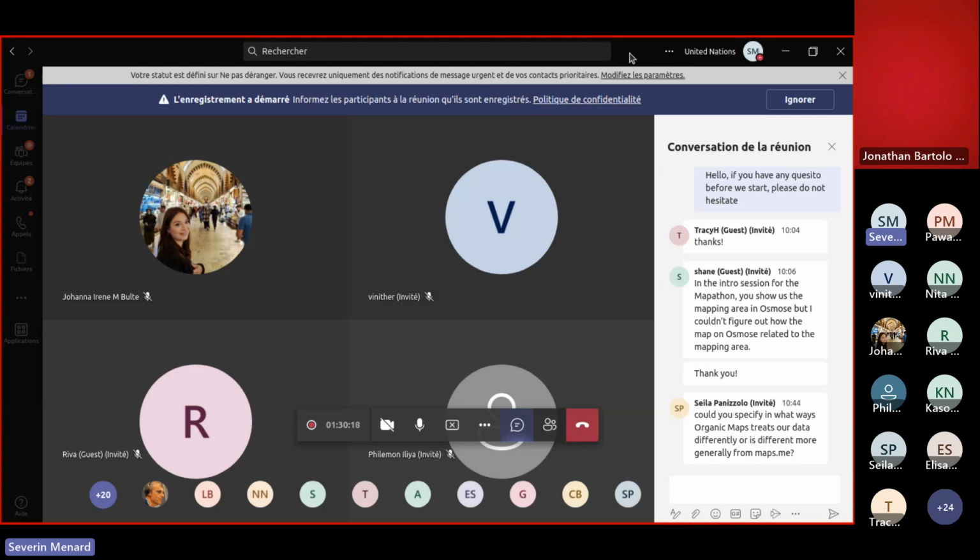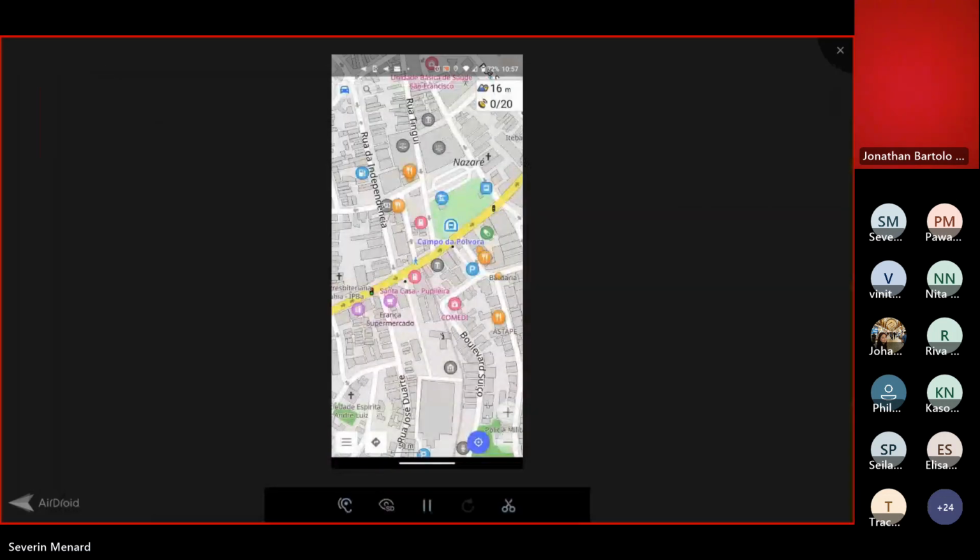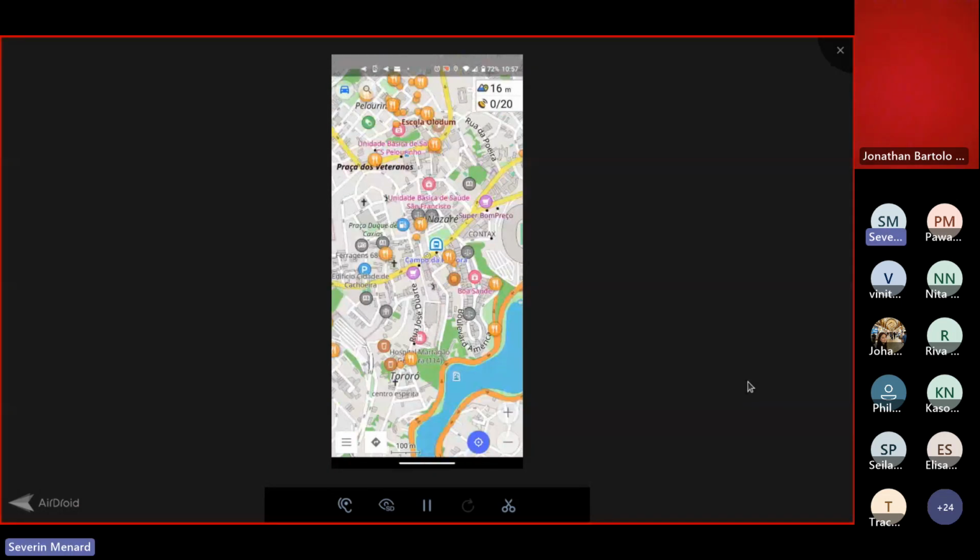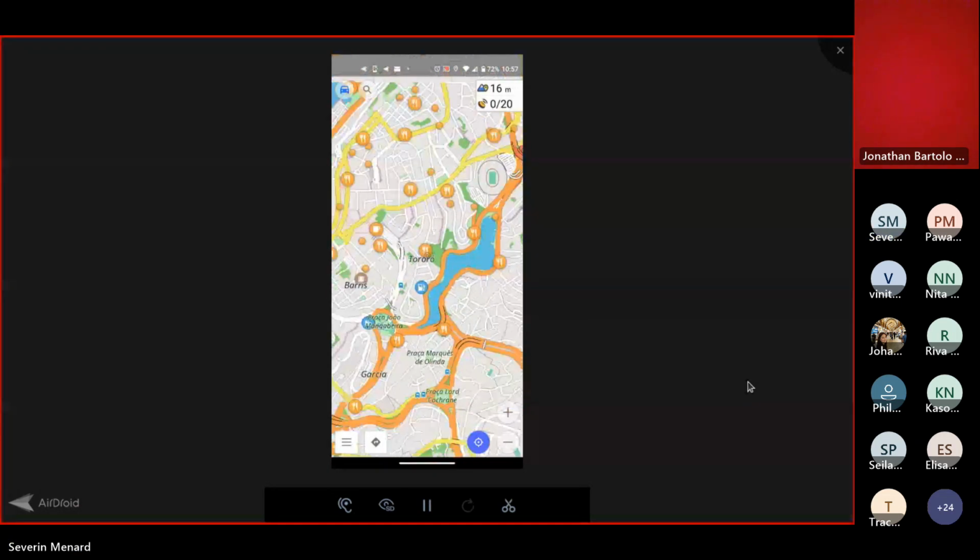I guess Maps.me collects all the searches and everything you were doing with the application, and maybe they provide that to commercial partners or something like this. Okay, so it's working again.